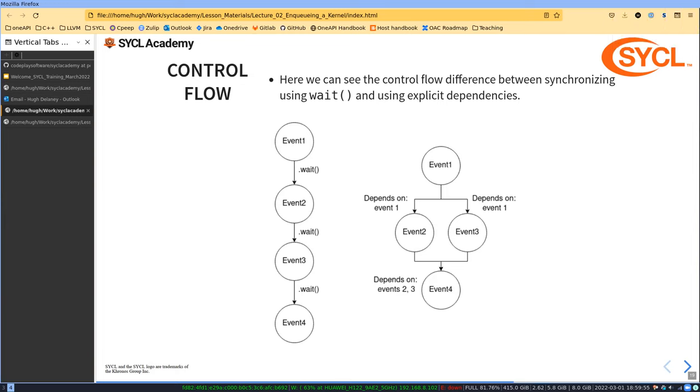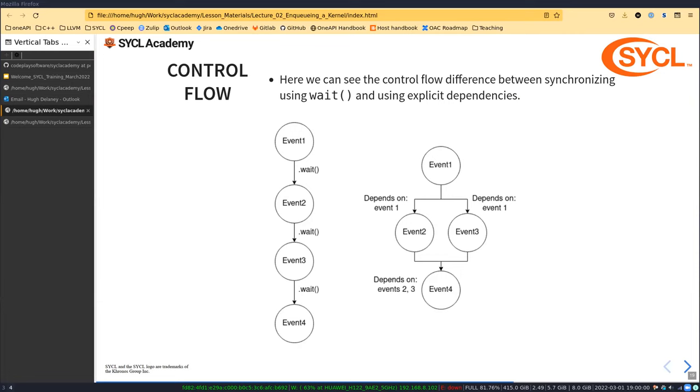Maybe to go back to the dependency chain, I know you will not talk about buffers, but one of the big advantages of buffers is handling all these data dependencies for you automatically, right? In theory, the runtime can be smart enough to do all this interleaving and put the correct dependencies automatically for you. It's a really good thing to use, but porting your code using buffers is more involved. Yeah, absolutely, Thomas, I should have mentioned that. The other memory model, the buffer accessor model, pretty much does all this stuff behind the scenes for you, so you don't need to worry about it at all.